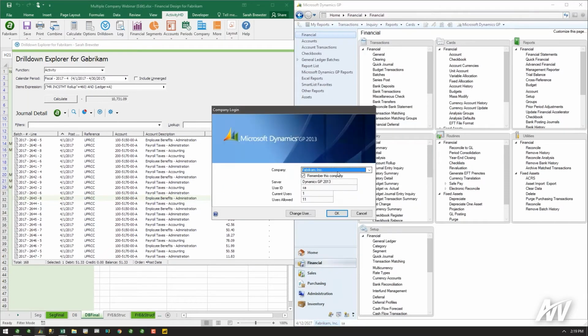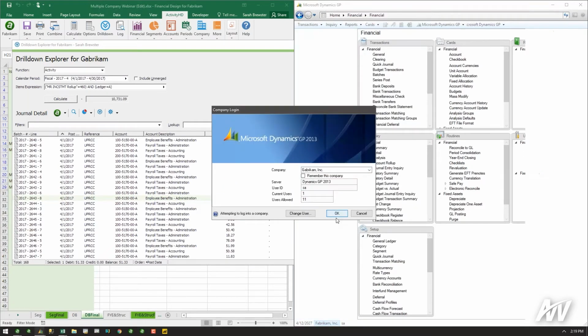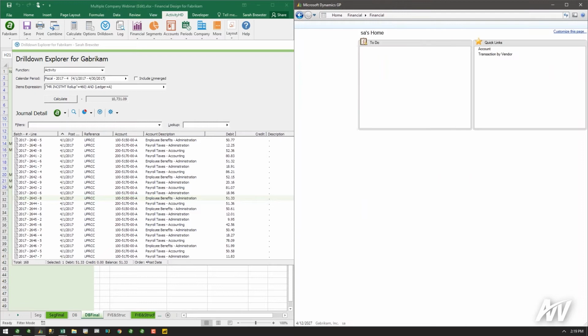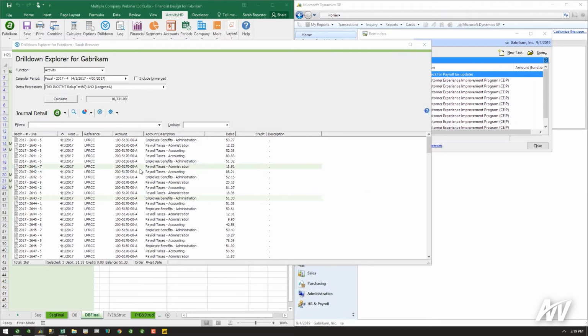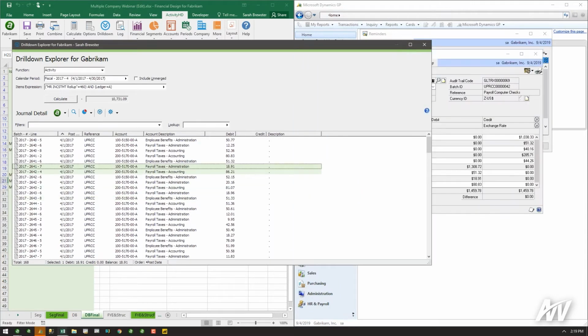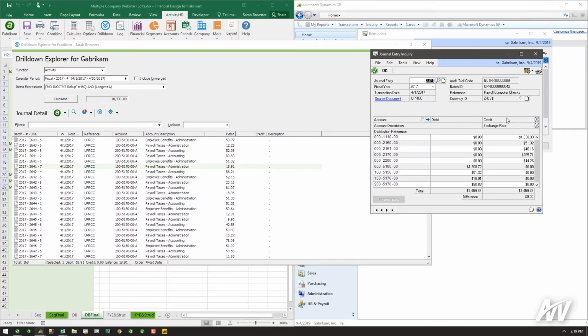So here, if I go back into Fabricam, so here I am in Fabricam. You can see that I've got Fabricam down here at the bottom. And I'll try that drill back again, and there it is. This time it worked instead of getting that error. So if you're trying to do this and you find you keep getting that error and you don't know why, that's what it is. You just need to watch what company you're logged into.